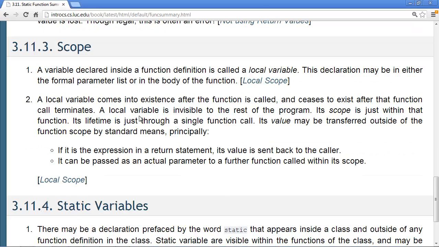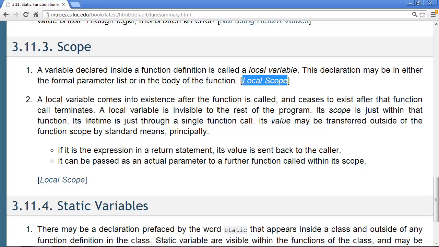Very important to remember about scope, that a variable declared inside a function definition is called a local variable, and it has local scope. It's only accessible inside that one call, the current call to that function. The formal parameters are among the local variables, or there also could be separate declarations inside the function.